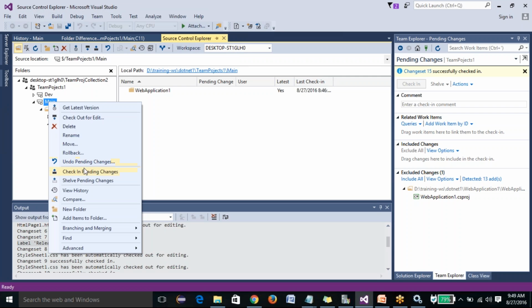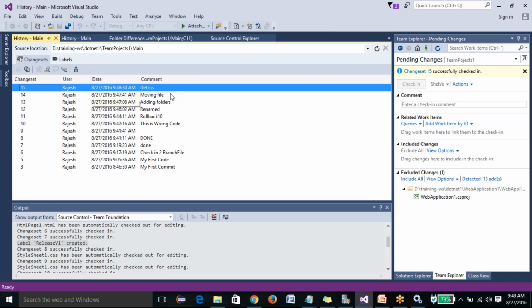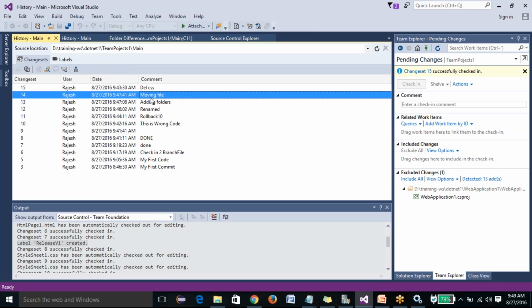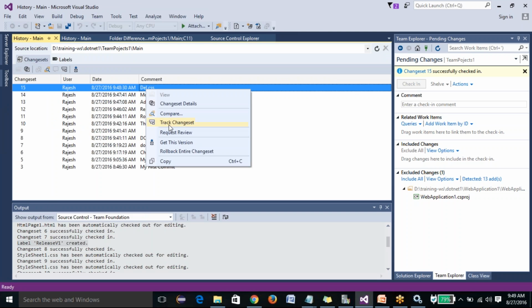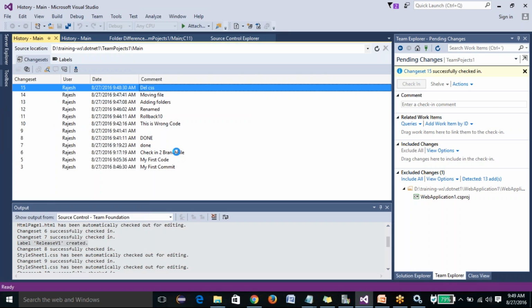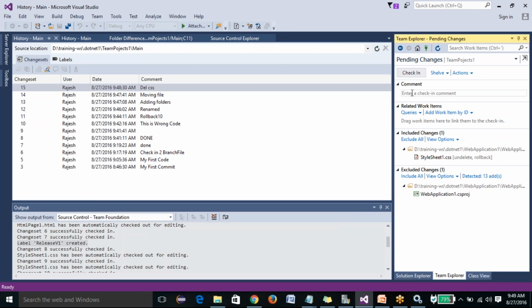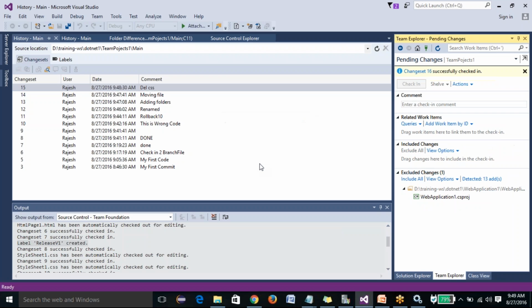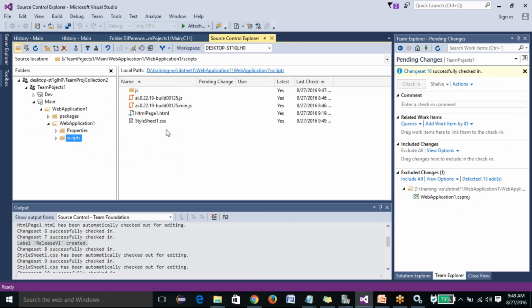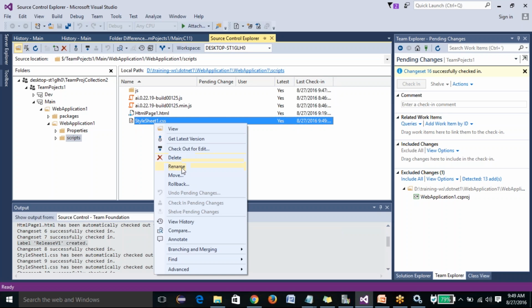First you see the history. Now you see the deleting of the file, so you want to roll back to here. So I want to roll back this one, roll back the entire change list, roll back to the CSS file. So check in, yes, done. Now you have got the Stylesheet1. So this is the way we use all the options, which include delete, rename, move, and rollback. Any questions on these four operations?